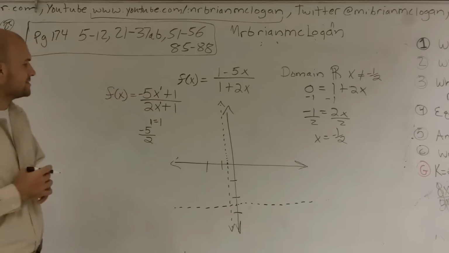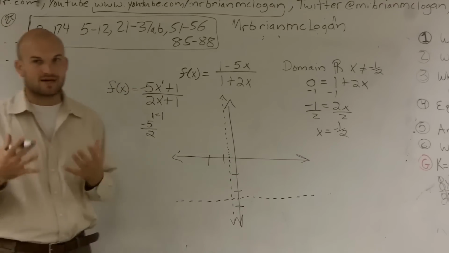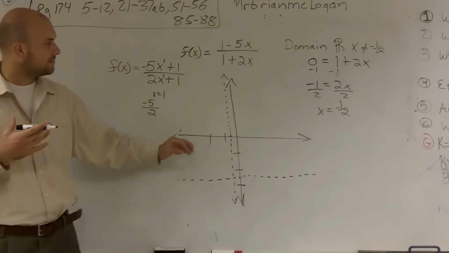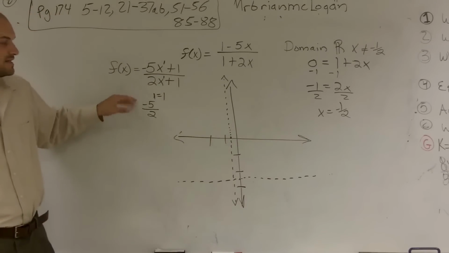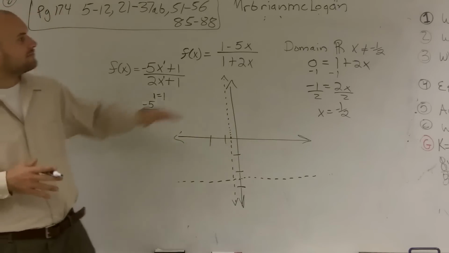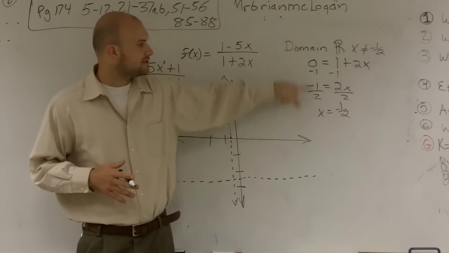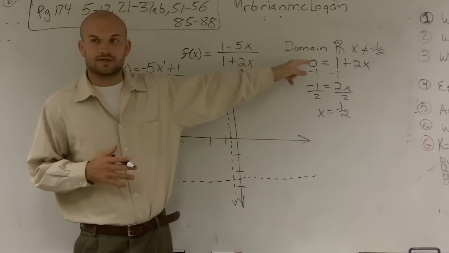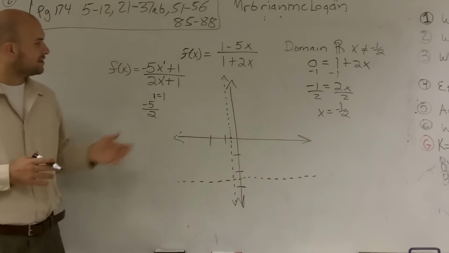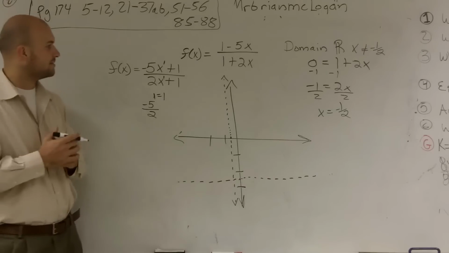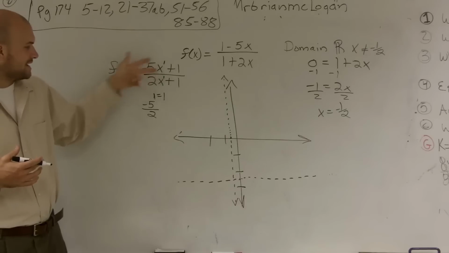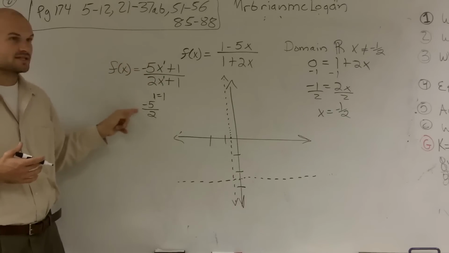The graph didn't ask us to graph these all, but I just want to give you an idea of physically what these asymptotes actually look like. And what you can see is the graph is never going to cross these lines, but it approaches them. So to find the vertical asymptote for this problem, you just set your bottom polynomial equal to 0 and find the value of x; that's your vertical asymptote. And to find the horizontal, there are a couple of ranges of powers we'll talk about. But the first one is when the degrees of each polynomial are exactly the same, then you just take the coefficients, divide them, and that's going to be your horizontal asymptote.